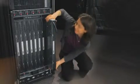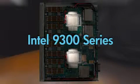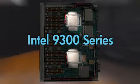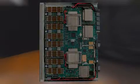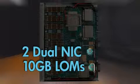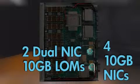Now let's look inside. These are the new Intel 9300 series processors. Each of these has 4 cores. The sockets for these are engineered to accept 3 generations of processors, meaning an extended lifetime for the system enclosure. And moving to future generations of processors will not require any recompiling of applications. The cell blade's 2 dual NIC 10 gig LOMs are shown here, effectively providing 4 10 gig NICs. The built-in I/O greatly simplifies management.